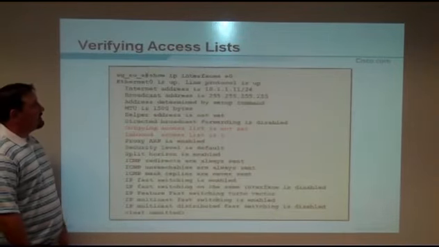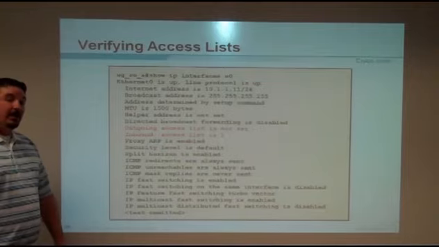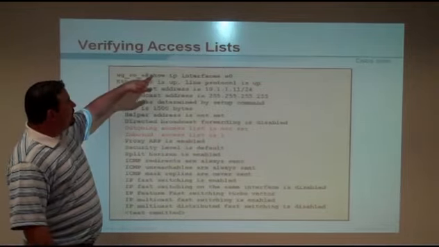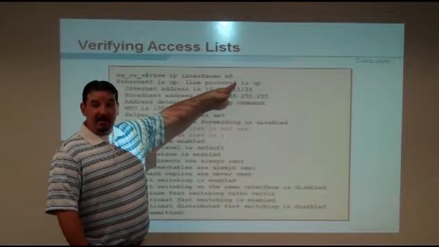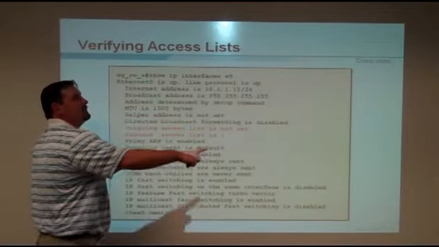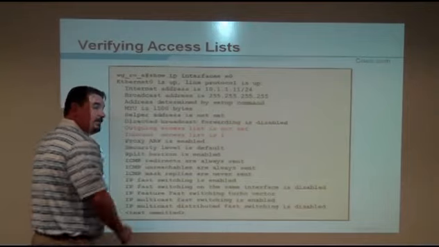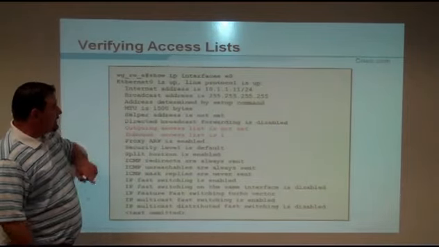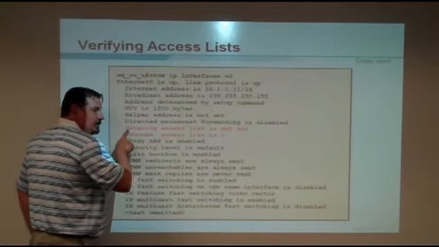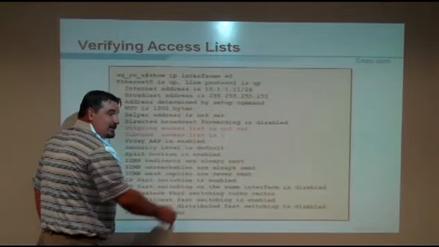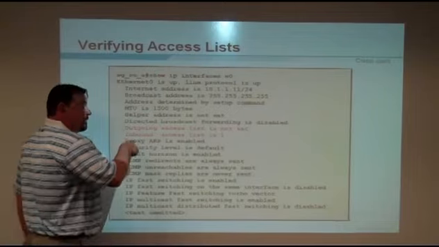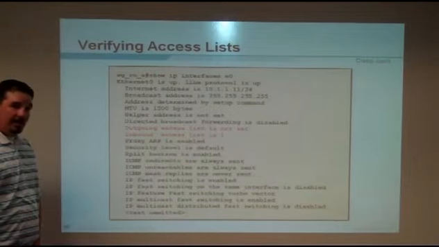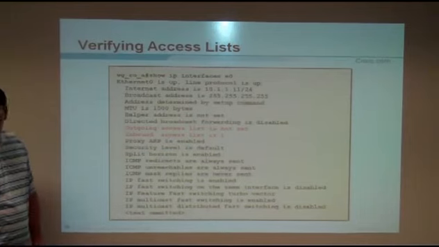To verify our access lists, there are a couple different things that we can look into. I can look at where those access lists are placed. If I look at every single individual interface, I can do a show ip interface and then the interface name. Okay? Now whenever you look at this, it's giving me layer 3 information about the specific protocol of IP version 4. And we get to see in this case on Ethernet 0, I've got an access list. They show the outgoing access list not set, so there is no outbound access list. But there is an inbound access list. The inbound access list is access list number 1 that we've applied to that interface.